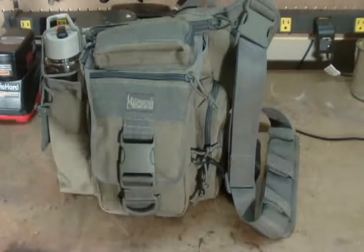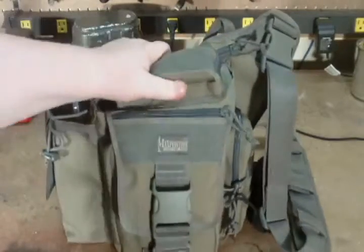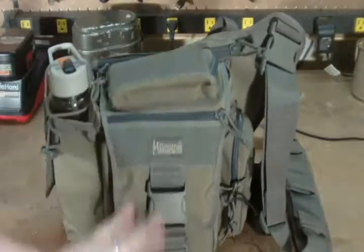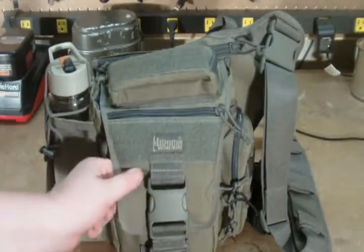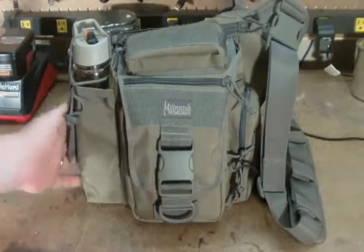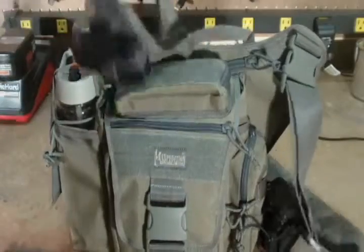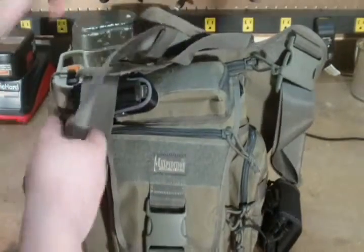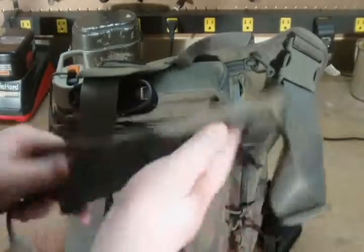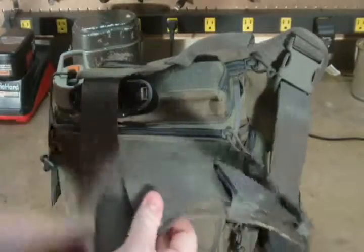Anyway, moving on to the bag. Like I mentioned, this is a 1050 denier instead of the cheaper ones. I just like it. It seems much more rugged, and honestly, it's just so that I can clean it off without having to worry about it. Anyway, I'll start on the outside. The 2-inch strap is very tough, very strong, with an adjustable, padded shoulder strap. You can adjust it, take it off, whatever. It's just Velcroed on.